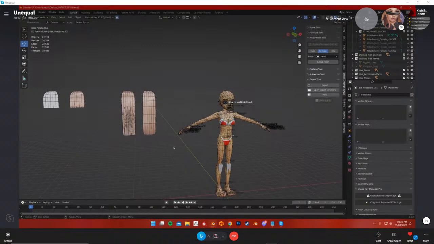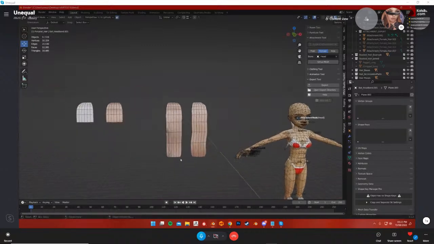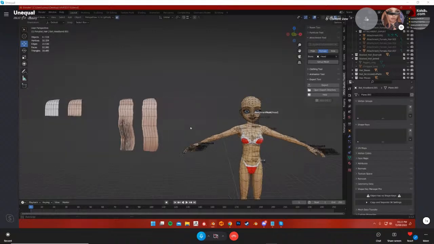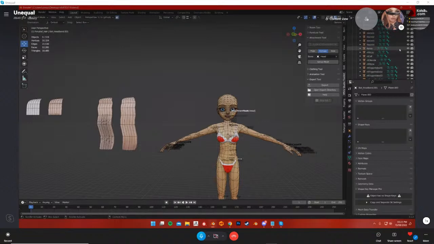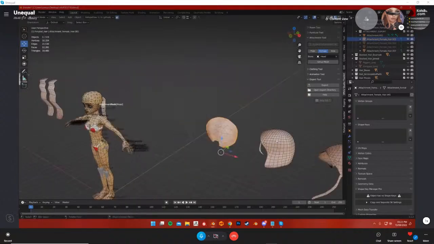Which, in my opinion, is the hardest part of the rest of it. Because when you're making short hair, for weighting, it's literally just weighted to the top of the head. Nothing else needs to be moved or anything like that. Let me see if I have that sort of short hair example. Probably not. No. Use this one.